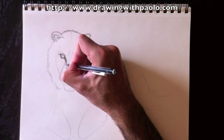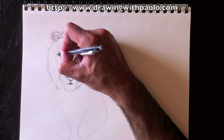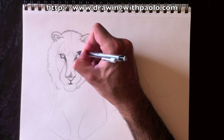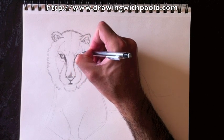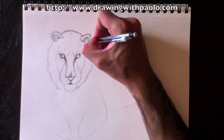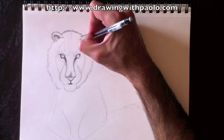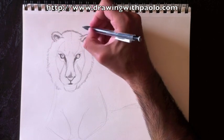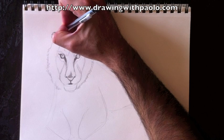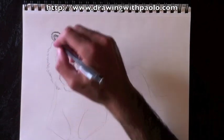A gradient, for those who don't know, means we start really dark and then fade away to nothing — a gradual changing of tone or color from one to the next. These white spots I'm drawing now remind me a lot of Darth Maul — we're not supposed to color inside those ones. This is what will keep the whiteness, protecting the white of the paper around the tiger's eyes. We're also coming inside his ears here with a little bit of shadowing and shading, and giving a bit more hair to his ears to create a better hair effect at the top.